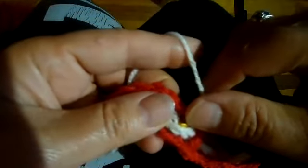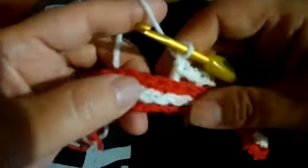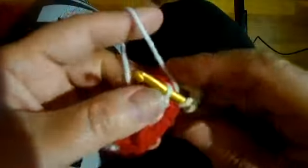My next one's sitting in the front because of the weave. So I'm going to skip the one that's riding over the main color double crochet, and I'm going to go ahead and work it in behind the piece. The next one, we see a pattern evolving too, and you can tell if you're doing it right because you'll end up having like the two together, then the one, then the two together, then the one. So the next one's riding in front. So we're going to go behind the work. We're going to go into the skip one and go into the next one. Kind of pull it, tug it just a little bit through the window and go ahead and crochet it.